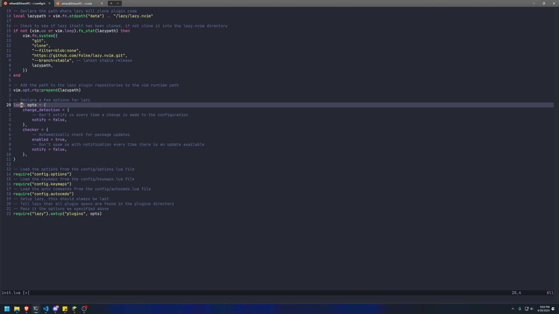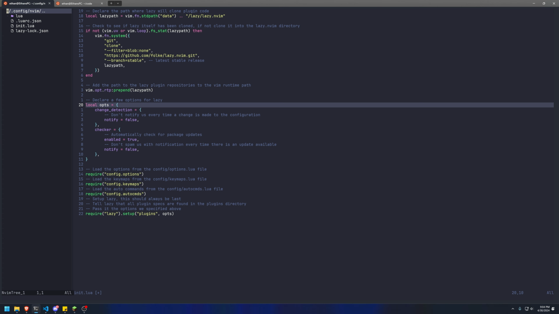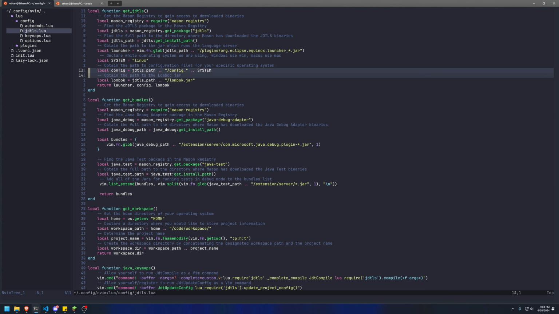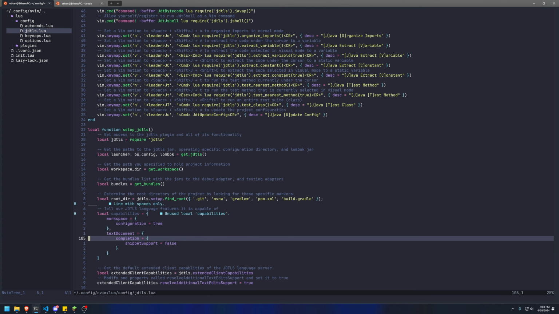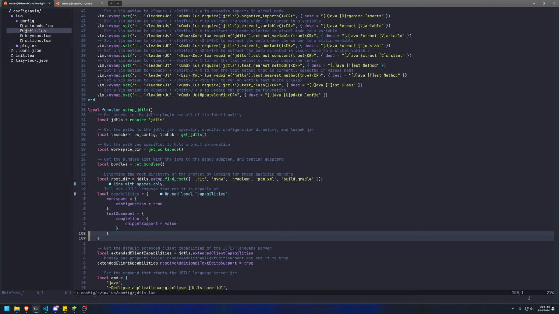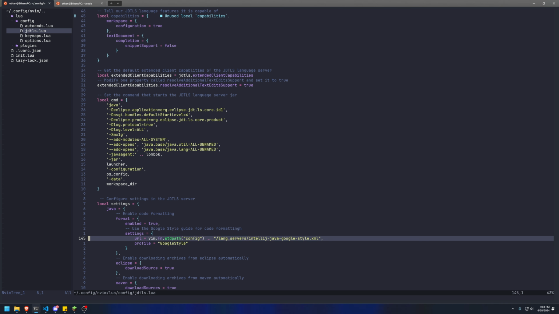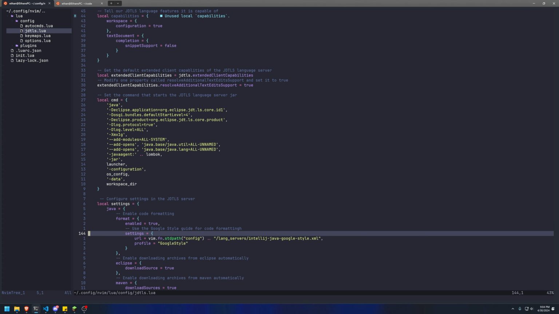So you have to make sure that these are installed. Unfortunately, null-ls doesn't actually install it for you. I should probably go through and make sure that the Google one is also installed. I don't remember what it is. We can actually probably take a look. So we can say space space E, and I broke it, space E. There we go. And go into our config JDTLS. We're going to get a little bit sidetracked here. So we are looking for, scroll down. Ooh, we never used capabilities. I think we're going to come back to that. That's fine. So we want to look for IntelliJ Java Google styles.